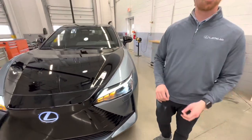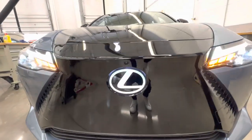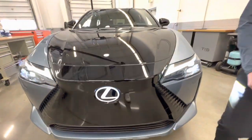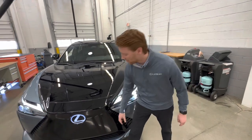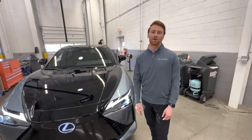On this particular model we also have an illuminated Lexus logo, which looks especially cool on a BEV and will also be used for charging indicators. When your RZ is fully charged, that illuminated logo is going to blink at you. We do still have some elements of the grille as well — down below there are three vents for cooling outlets on the vehicle.